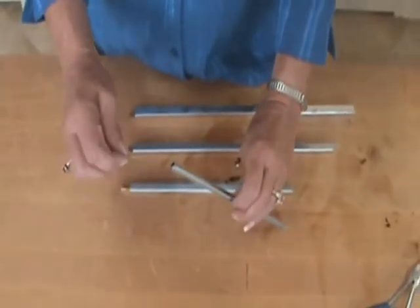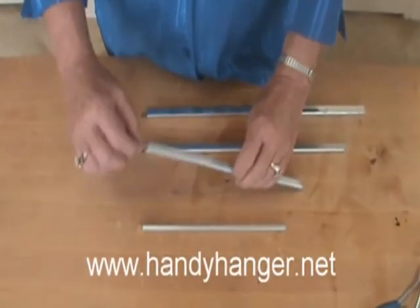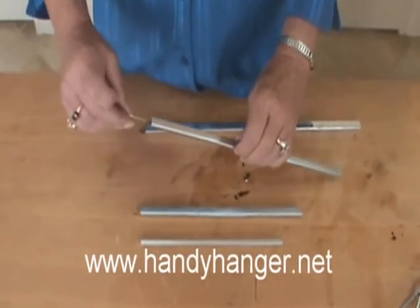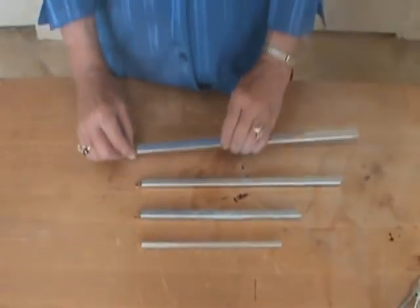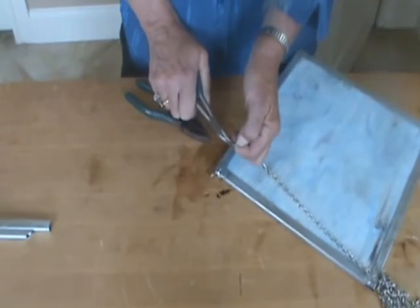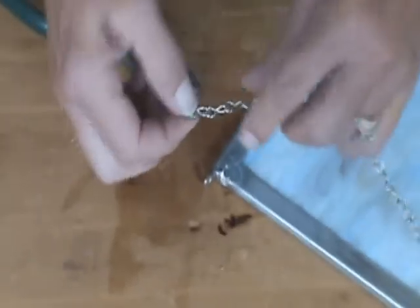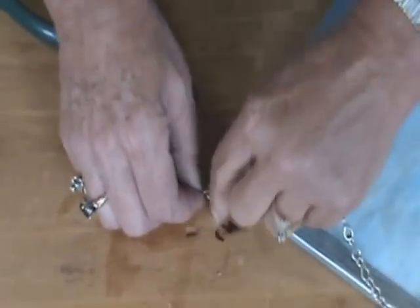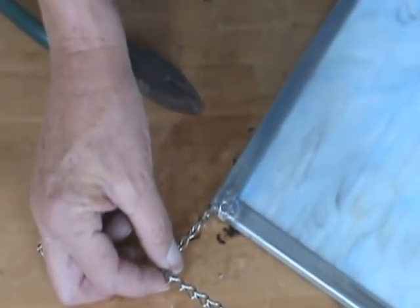Handy hangers have been designed to fit all U-channel zinc from 1/4 inch, 3/8, 1/2 inch and up. One of the good things about the design of the handy hanger is once you have your panel finished and you have the handy hanger attached, you can take jack chain and spread the link a little bit, and instead of having to use an S-hook, you can actually use the last chain in the jack chain to be your S-hook. So there's your chain and it's ready to hang.